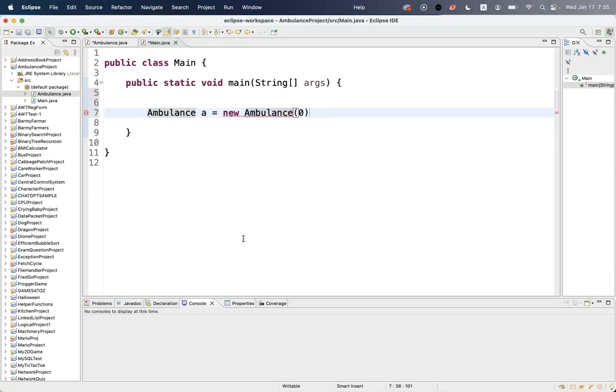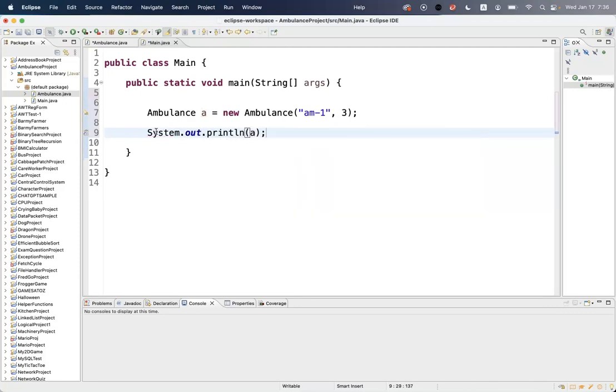So we're going to call the constructor method of the ambulance class. This is the constructor method here. And remember, the constructor method requires two pieces of data, a string and an integer, the registration and the capacity. So let's give it a string. The registration of this ambulance is AM1, and the capacity, this can take 3 sick people. So let's just check that our variable here, A, which is communicating with this ambulance object, is doing its work properly.